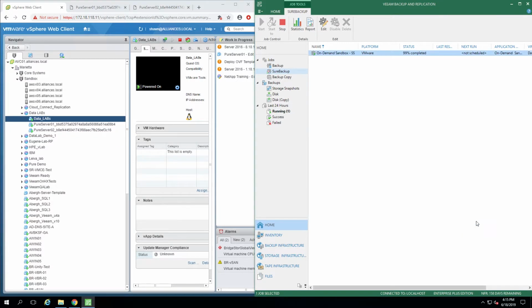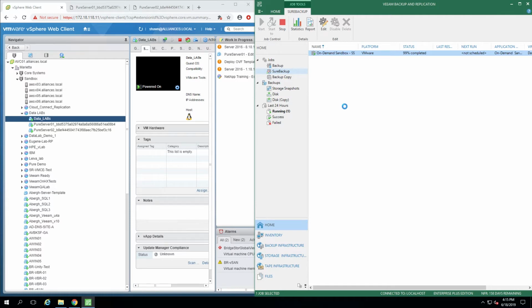Now, the one other thing I wanted to mention is in order to start this environment, you're always going to leverage a SureBackup job. Now, even though you're not using backups, SureBackup is the job name that you're going to create in order to select which application group you want inside the lab environment. And remember, the application group is where you control the source that the data is actually going to be run from. So for an example, from backups, from replicas, or from stored snapshots.